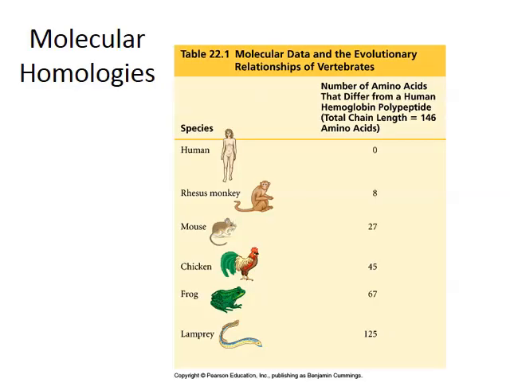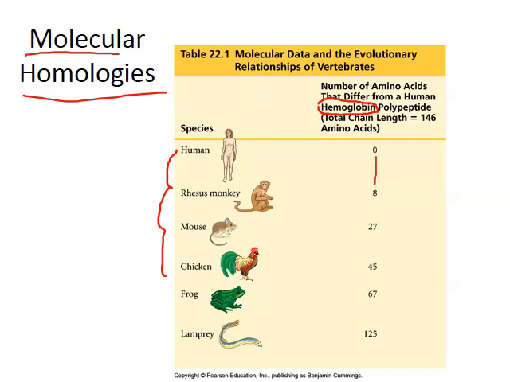So since Darwin's day, we've found some more evidence for evolution. And one of the best tools we've been able to discover since his day was DNA. So we've been able to see molecular homologies or DNA similarities. We can compare species like humans and monkeys and mice and chickens based on the DNA sequences that they have. So in this chart, we're looking at the gene for hemoglobin, which is a protein that carries oxygen, and how different these organisms are from each other.